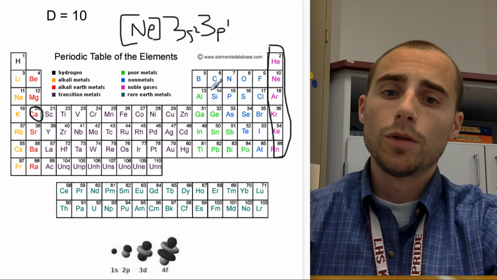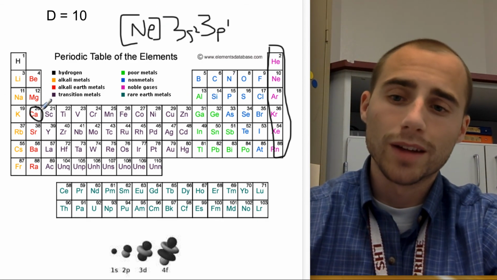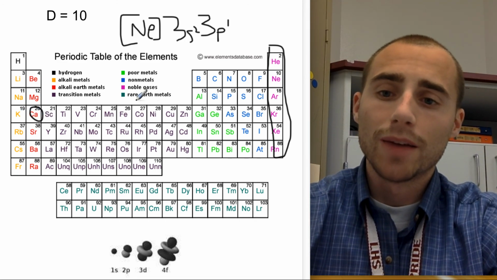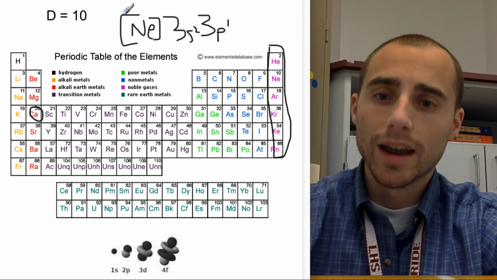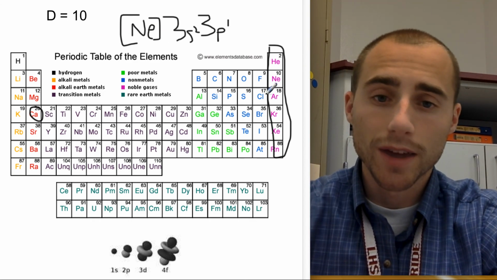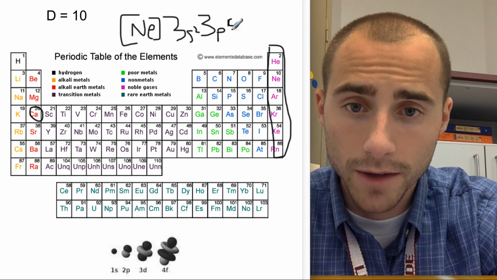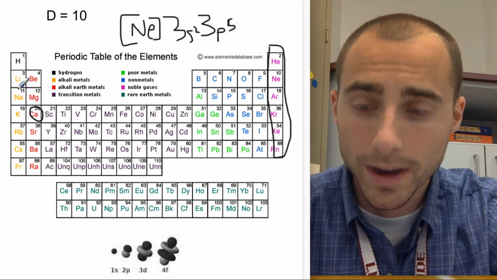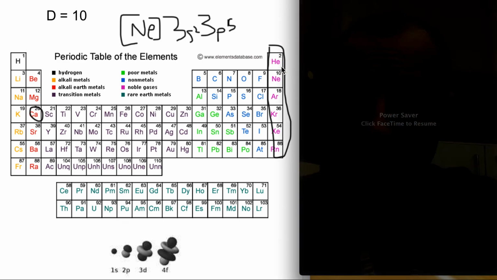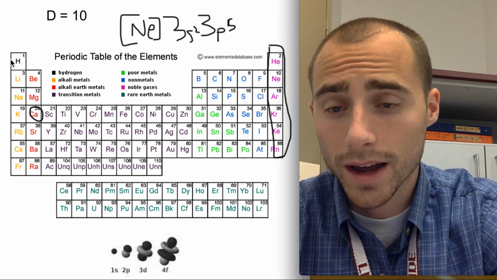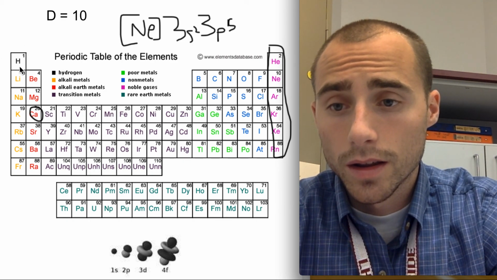So you do still have to account for, if this was an S, you didn't have much room to go back, but if you start with a P, you do have to go back and write the S, and then write the noble gas. So if it was chlorine, you'd write 3p5, and then 3s2 to account for these two, and then you would have your way back to neon. So it's still a lot shorter than writing all the way back to 1s2.